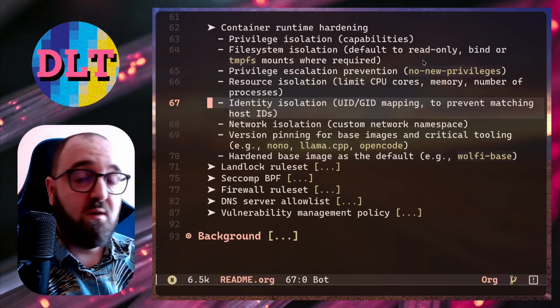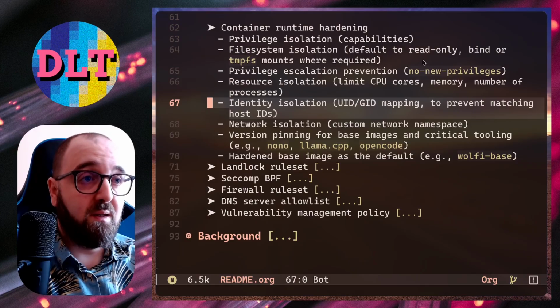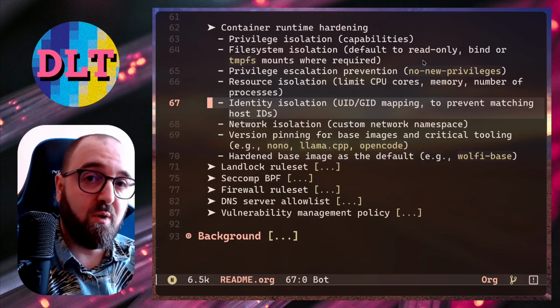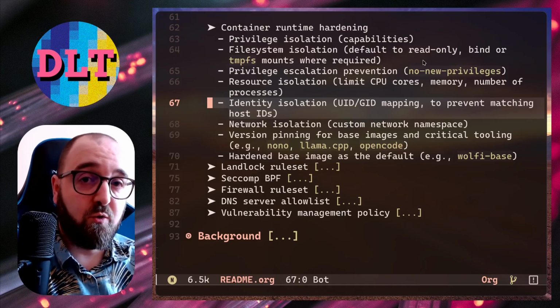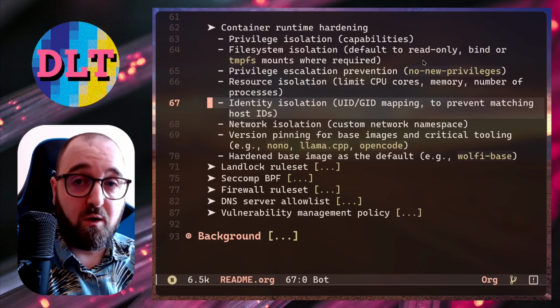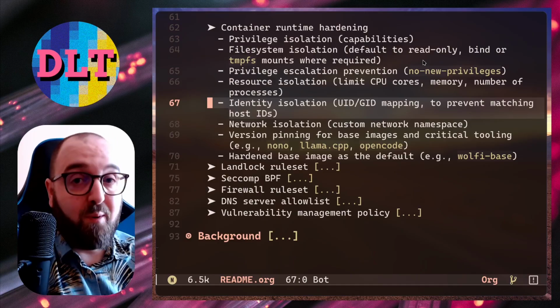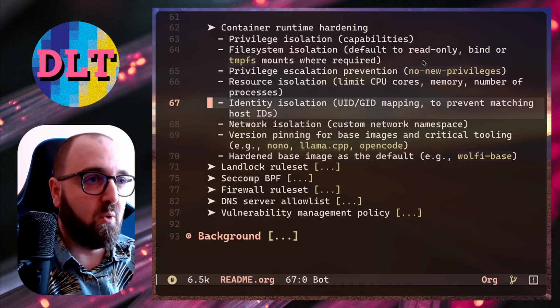You've got UID and GID mapping, and this is essentially what rootless Podman does when you start it. Your root user within the container is essentially the same as your regular non-root user that you run the rootless Podman with, if I'm not mistaken, but I think that's how it works.